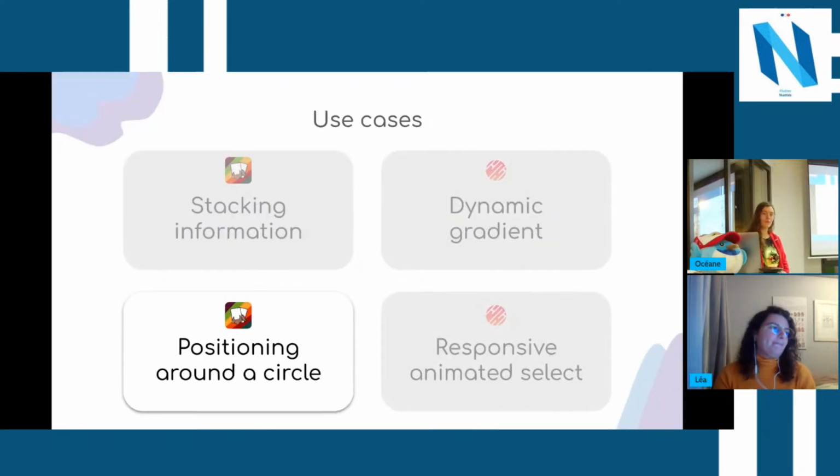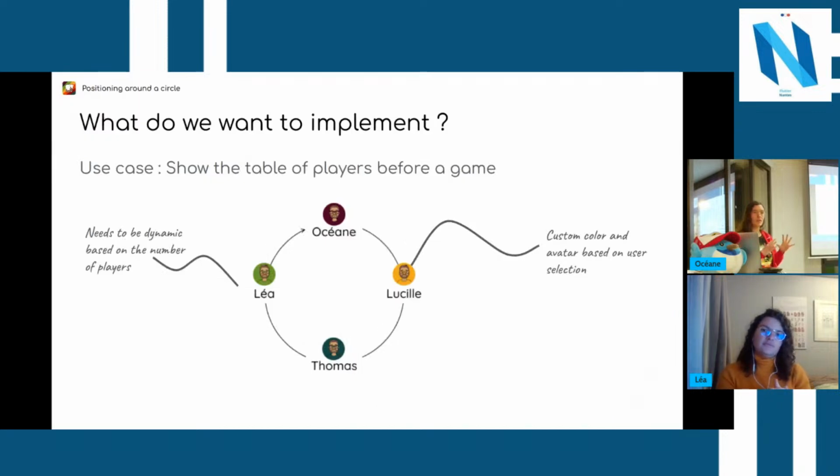So for our next example, we'll see how we can position points around the circle. For the use case, in the Barbu application, a Barbu card game can be really long. So one of the main features of the application is to be able to save a game and resume it when we are ready. It can be a few weeks, days, or whatever. So we need to resume the game.